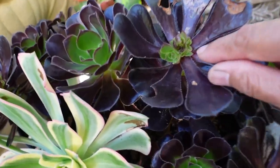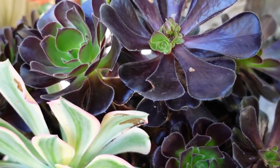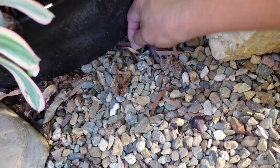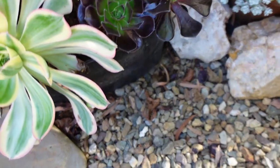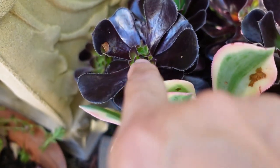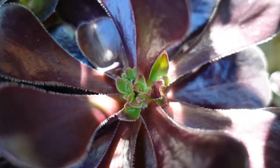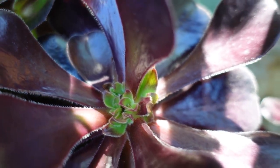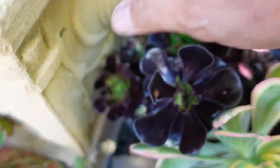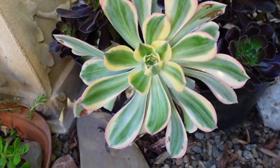I had a case of caterpillar having a field day on this Aeonium Garnet - you can see all the holes. The caterpillar started eating all the tips - you can see all the dark spots from inside. So I just removed all the eaten parts - evidence of the scene of the crime - and now look at all the babies coming out of it! One, two - after you see - look at that one, look what the caterpillar did, it chewed it all up.